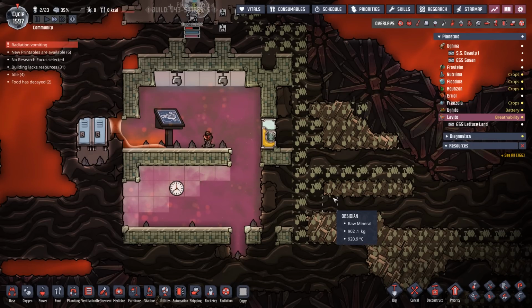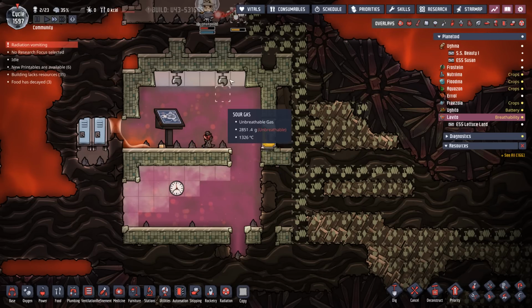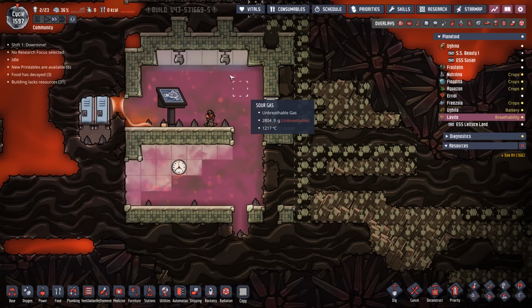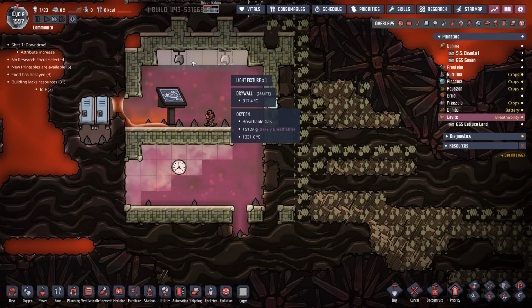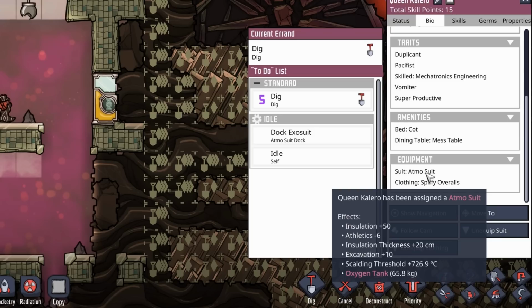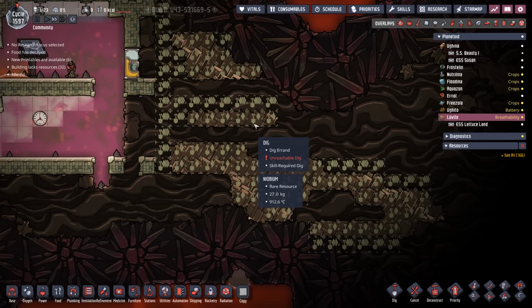So I had an idea that I ultimately had to scrap. I was like, why don't we just open this door and let this sour gas out? It'll eventually vacuum out, and then we won't have to worry about it. We can even set up a little temporary living area in here. It'd be nice. Unfortunately, the sour gas fluctuates between 1,000 and 1,200 degrees, depending on whatever the sim decides for that second. But an Atmo suit has a scalding threshold of 726, which means the dupes would still end up getting scalded in the sour gas, and that would really slow down our work.